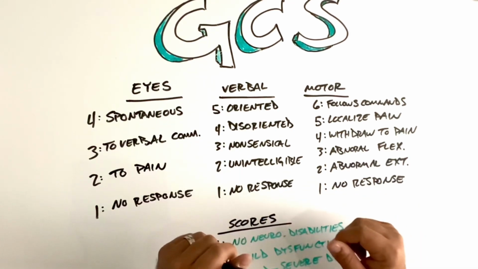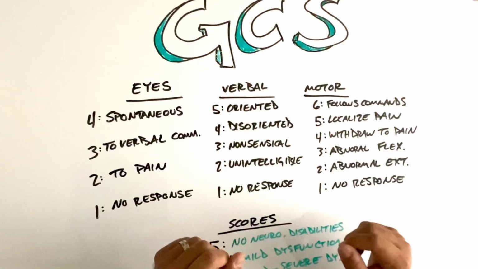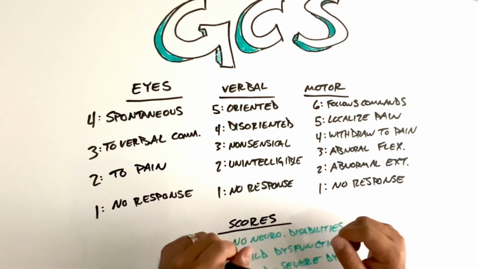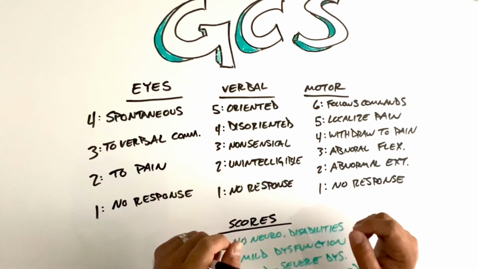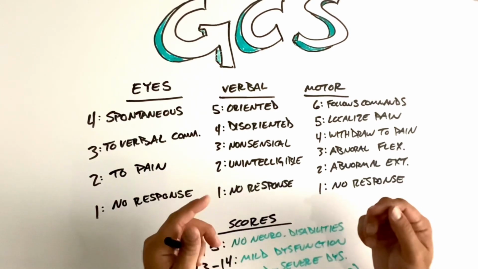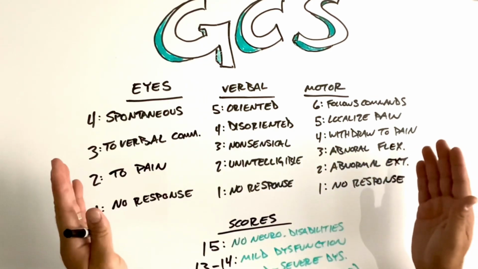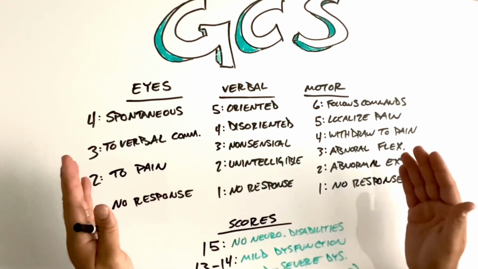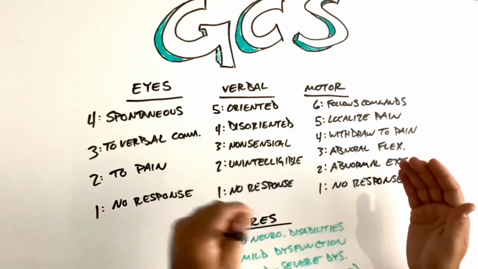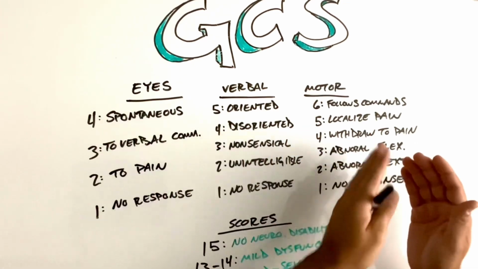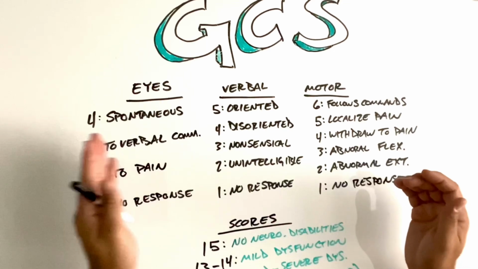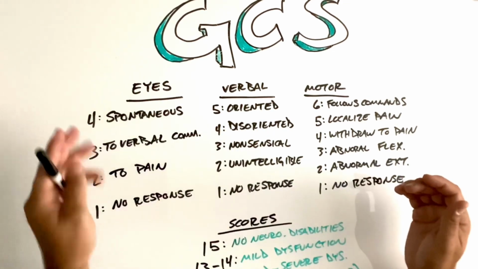So, the GCS is the most commonly used and reliable, consistent method of assessing mental status and neurological function. It may take a little bit longer than AVPU, but it needs to be done on every single patient. So, GCS is broken up into 3 categories from a scale of 3 to 15 based on where you rank each assessment dynamic. We have the eyes, verbal, and motor.